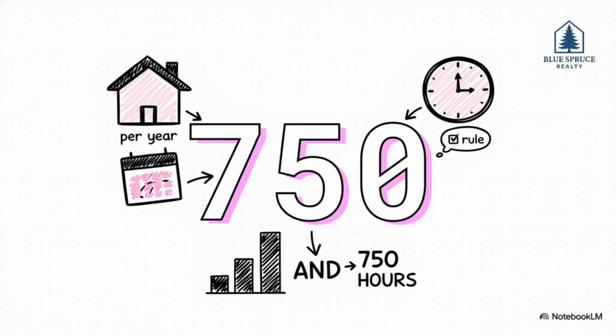You have to spend a minimum of 750 hours per year on those real estate activities. That breaks down to about 15 hours a week, every single week of the year. And you have to meet both the 50% rule and this 750-hour rule. It's not one or the other.